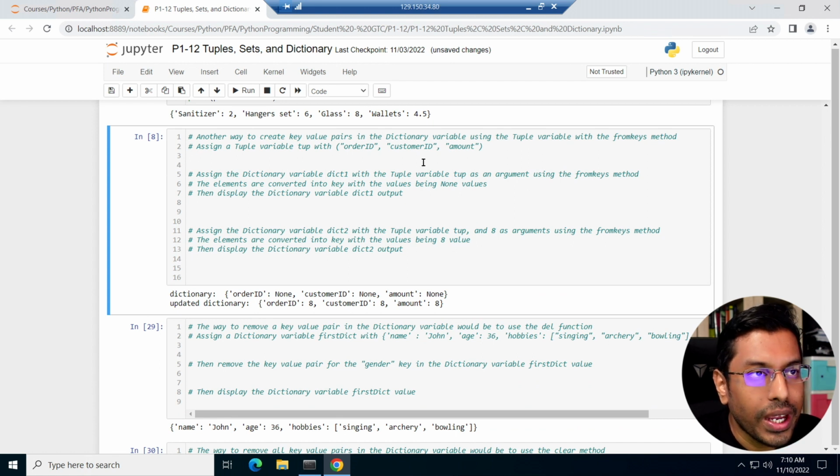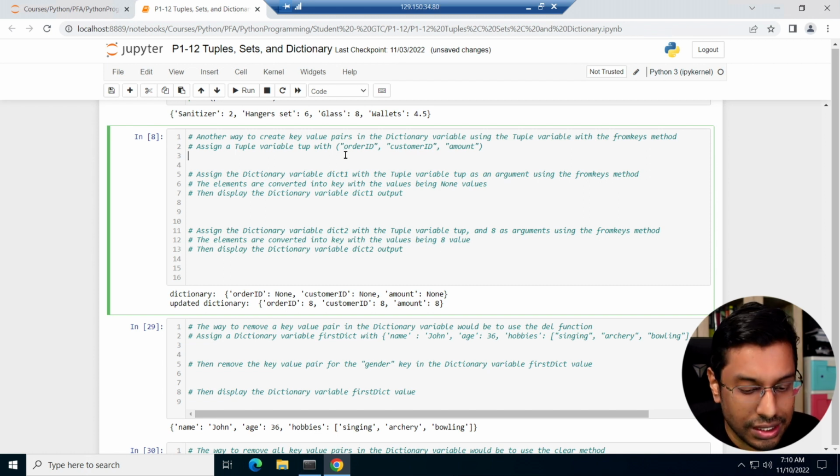Let's look at another way to create key value pairs. It is used from a tuple. So I can use a tuple to create key value pairs as well, right? So let's try this. tup equals to, so a tuple, which is what we learned earlier, right? We assign a tuple variable tup with this amount, okay? And then we assign a dictionary variable dict1, okay?